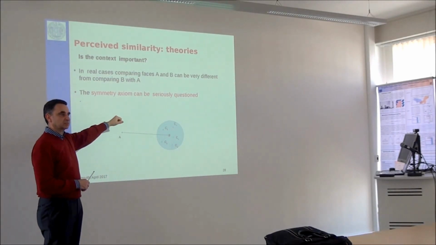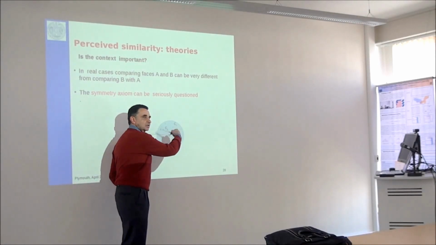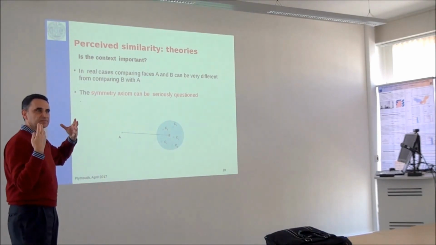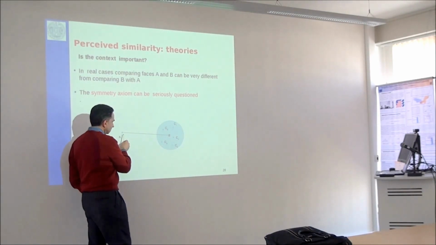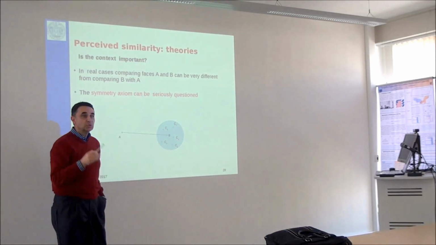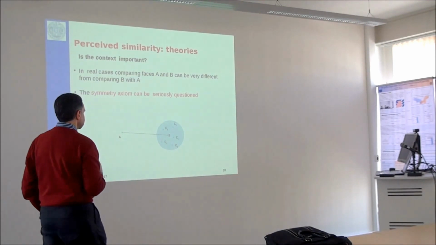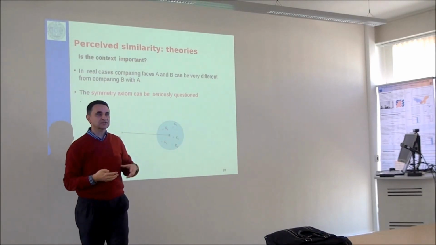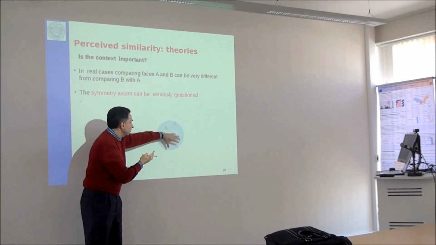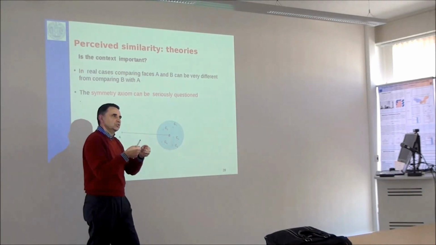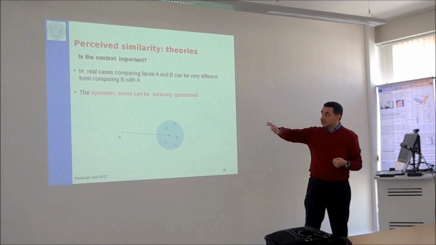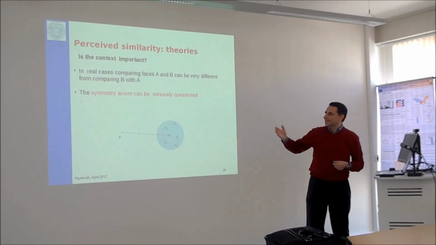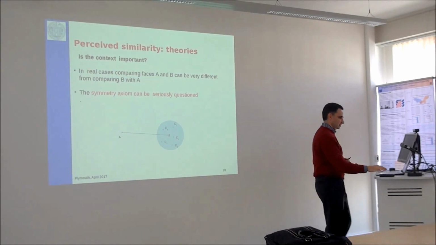The same holds for the symmetry axiom. If you have a group of people very similar, and one person coming from a very far country, with different traits, and you ask people to judge if A is similar to B and B to A, you will get different answers. And the reason is clear. If you are judging in this set, you perceive this as very far from all the others. If you judge starting from here, all those people are equally far. And so you don't have to push too much on the dissimilarity. And this is a negative result, proving that the symmetry axiom does not hold. Okay? So it's incredible, but we have this situation.